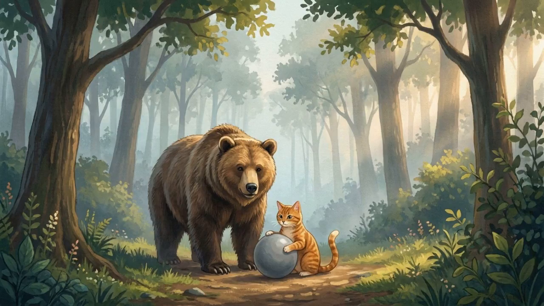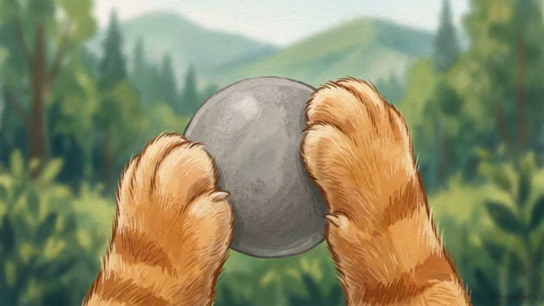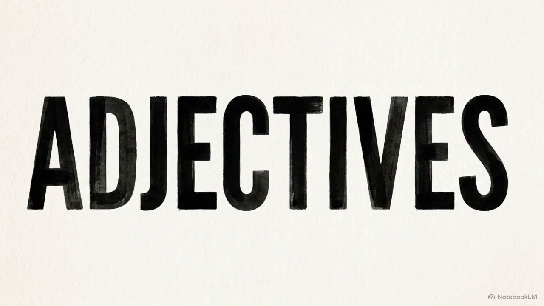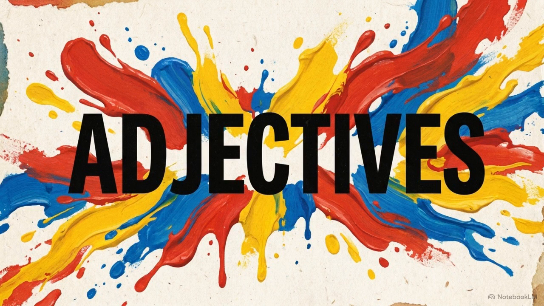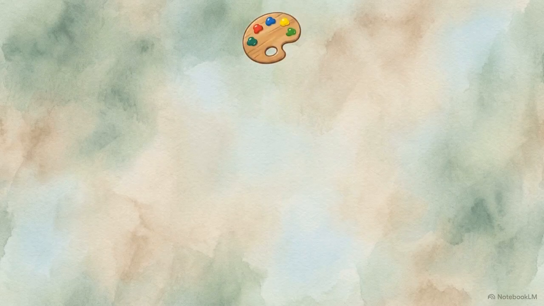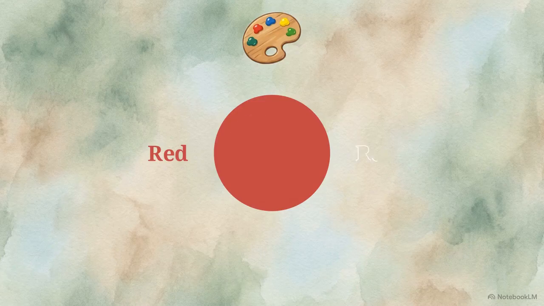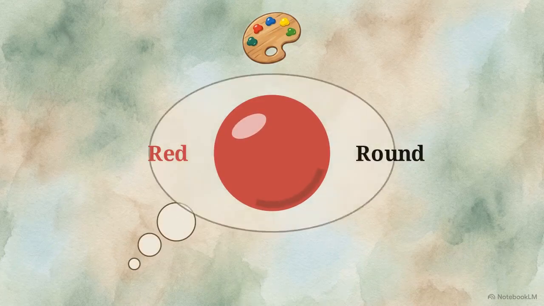As he walks along the path, our bear meets Charlie the cat, who is holding a completely plain toy bowl. Right now, that bowl is a little boring. To help us imagine exactly what it looks or feels like, we use adjectives. You can think of adjectives as coloring words. This diagram shows how coloring words work. If we describe the toy specifically as red and round, we can picture it perfectly in our minds.